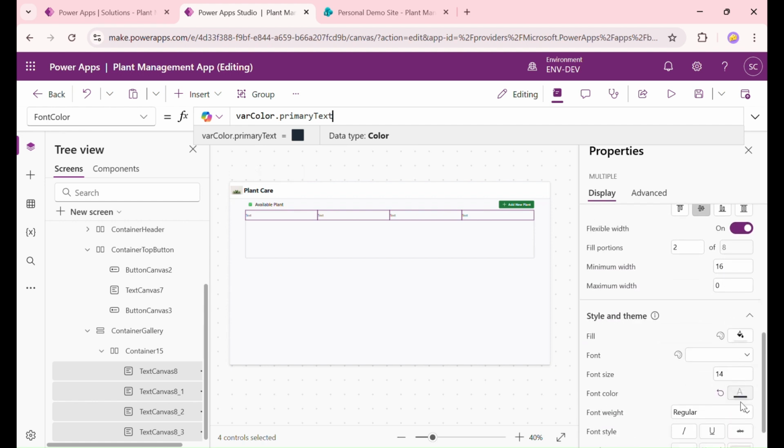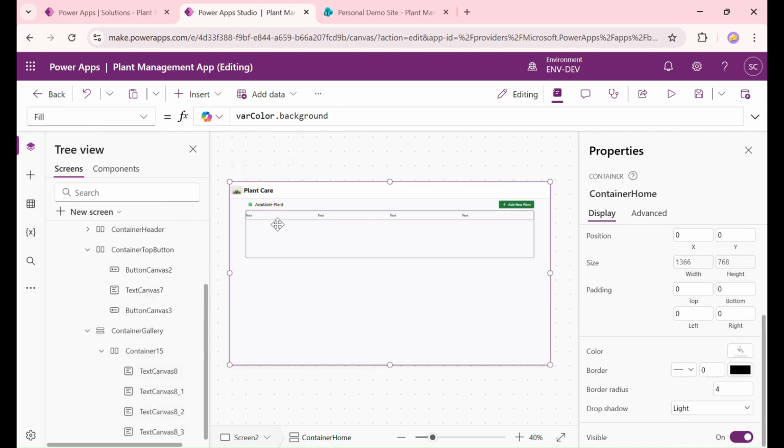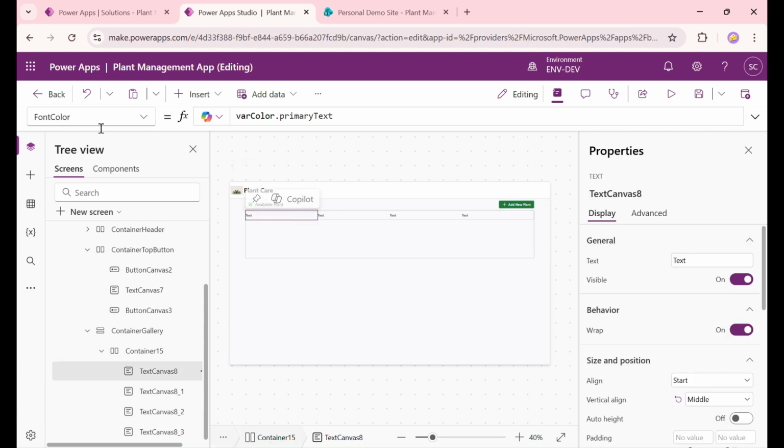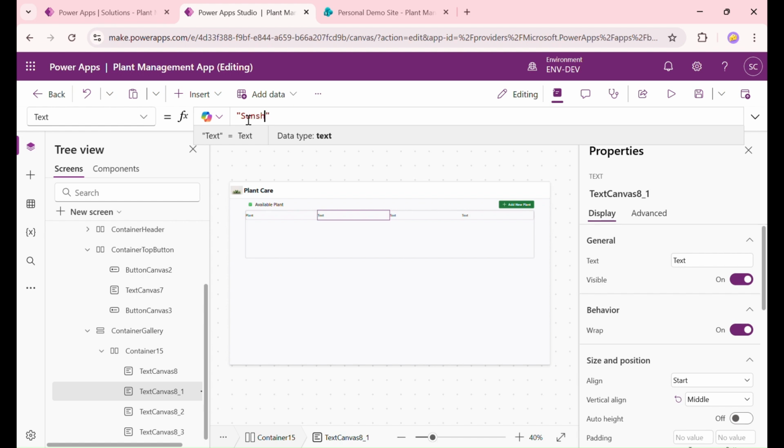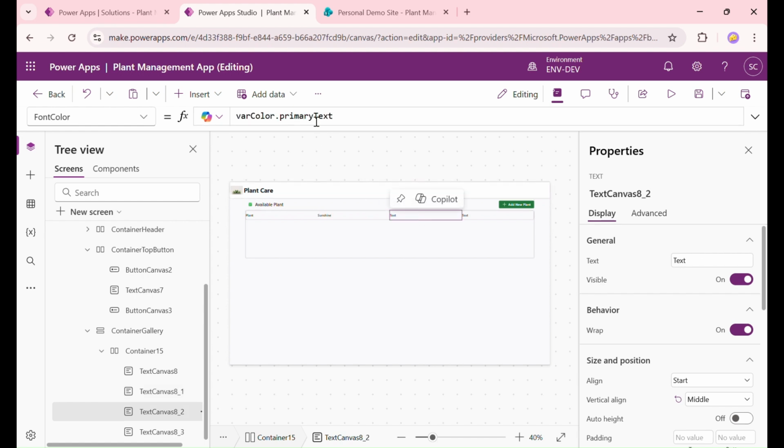Okay, let's make it bold. Semi bold, I think. Shine.